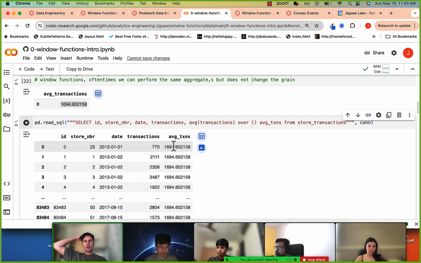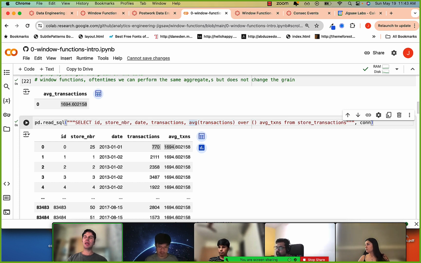Okay? So how could something like this be useful? Well, let's say you want to compare, we can see that there's 770 transactions here, but you want to maybe get a sense of, is this high or low, right? So what's the deviation from the mean? You can do something like that with a window function, okay?